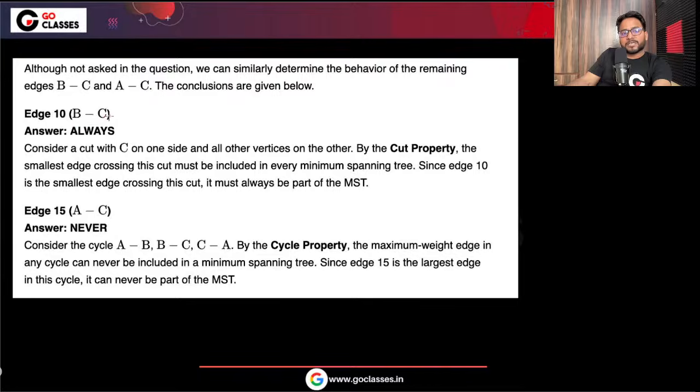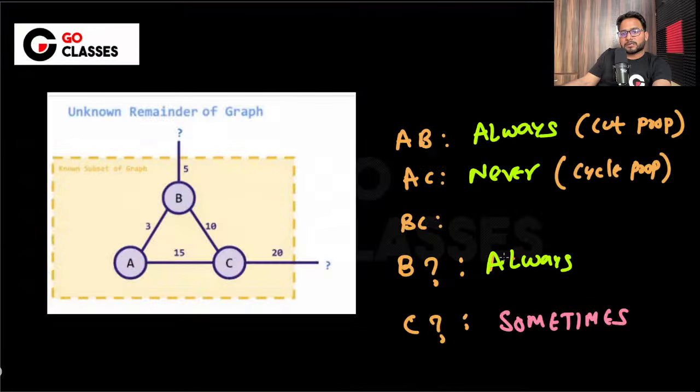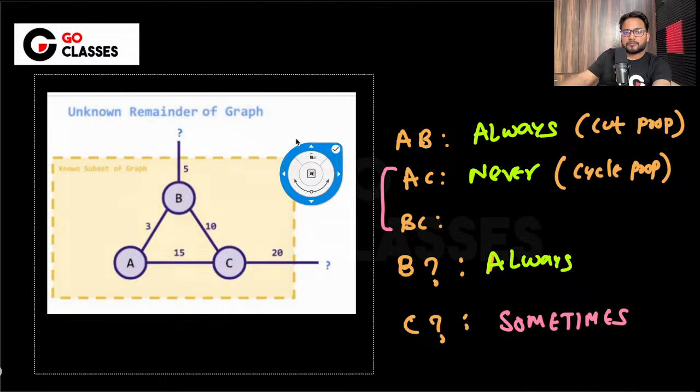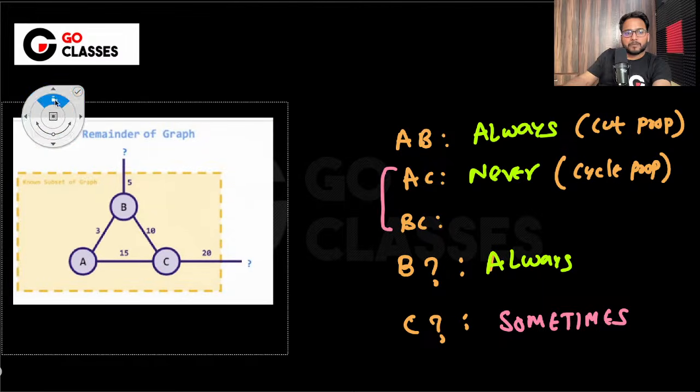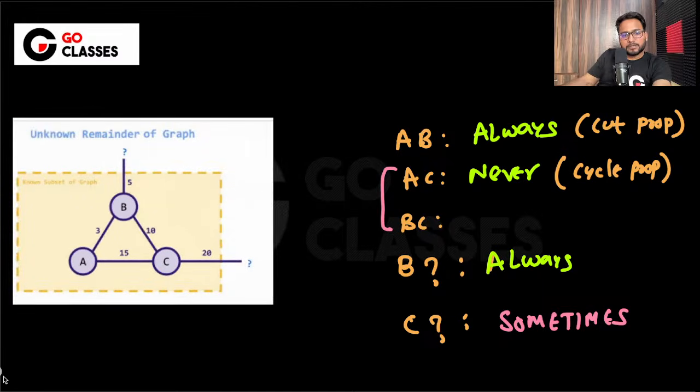We have not asked for BC and we have not asked for AC, right? So let's just see, I mean, these are not asked in the question, but still we are solving it. Okay. So let me just write it here that this is not asked in question. But it's easy only. But let's just write not asked.